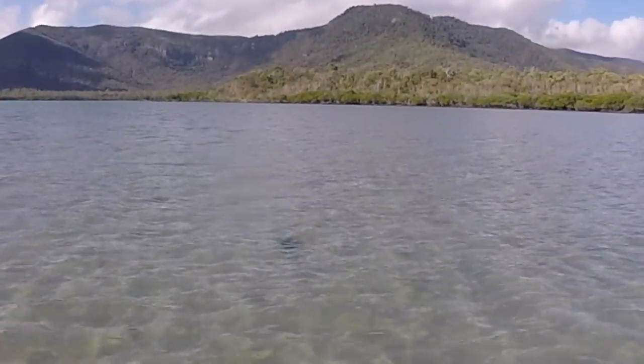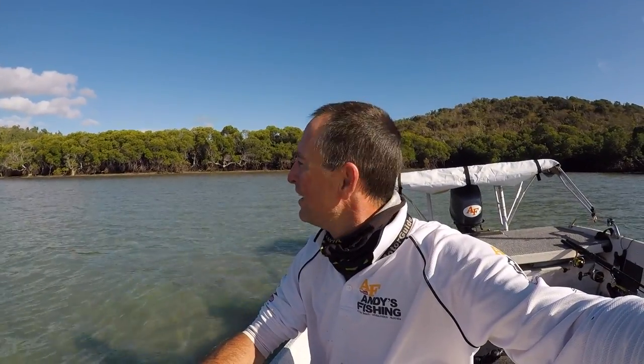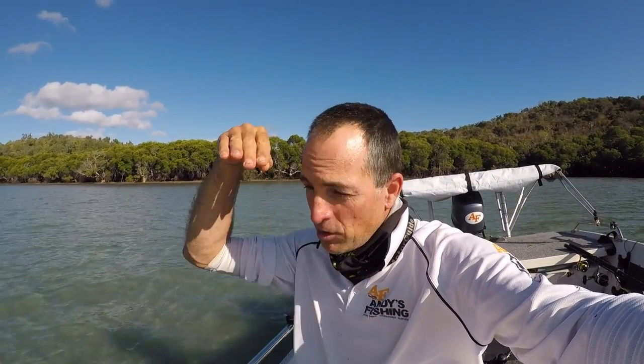How cool was that capture? Oh, that made the morning worth it. It's those fish at that size, if you catch half a dozen in your lifetime, you're doing well. They're an amazing fish. They don't always eat, and they usually brick you. They'll dive right underneath coral and you'll never get them out. They flare their gills up and they lock themselves in.